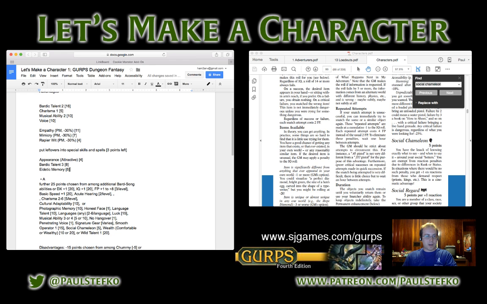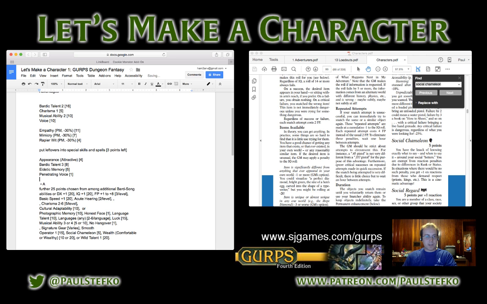I'm going to take Penetrating Voice just because I like the idea, especially since with my bard song things, people need to be able to hear me clearly, even in battle. I'm going to take Penetrating Voice so that is not a problem anymore. I don't have to overcome sounds. So that brings me up to 12, 7, 18. So I have 7 points left.